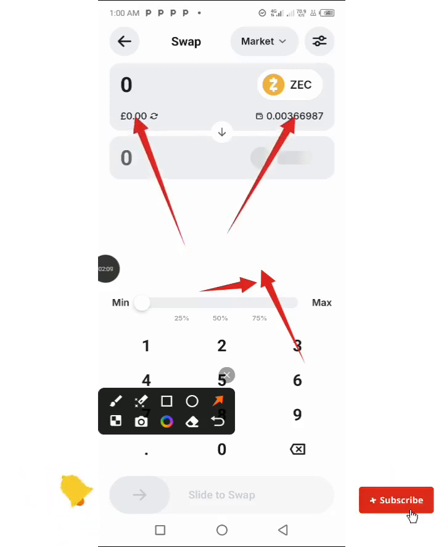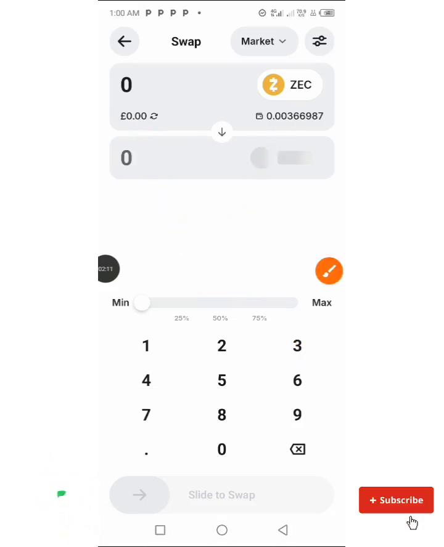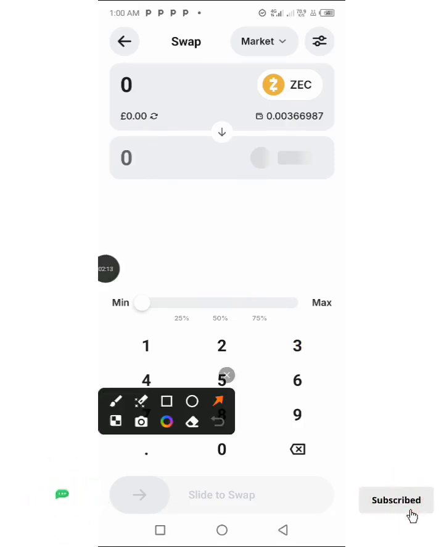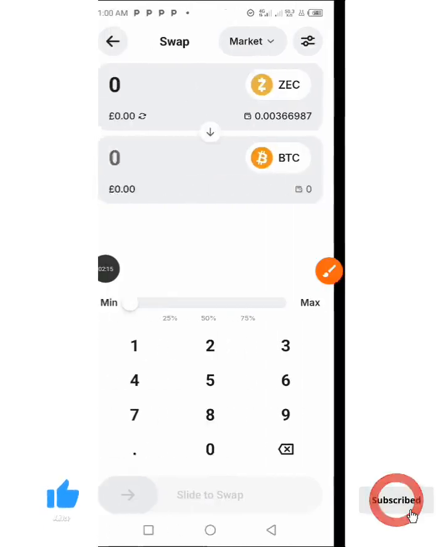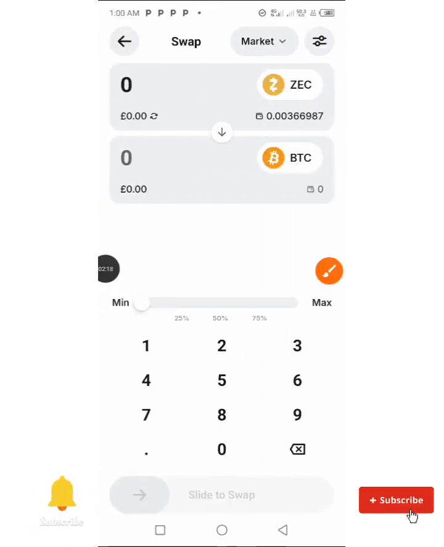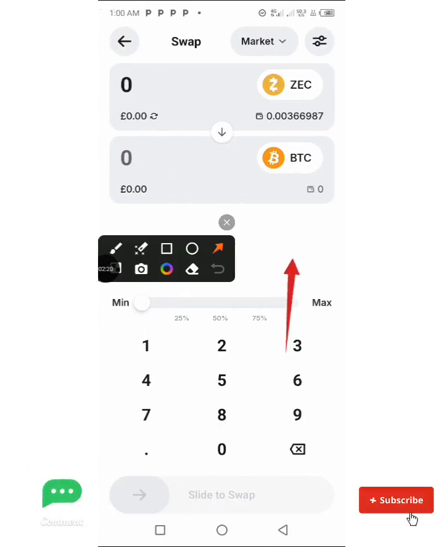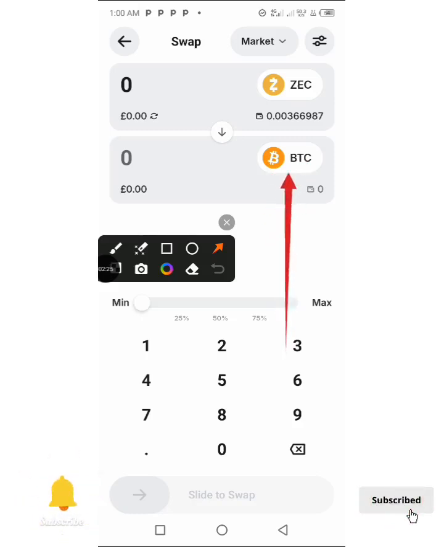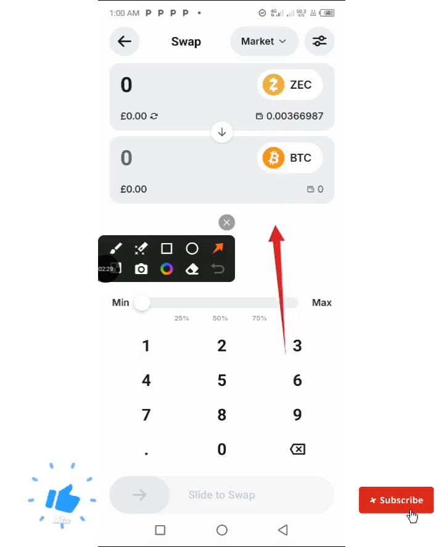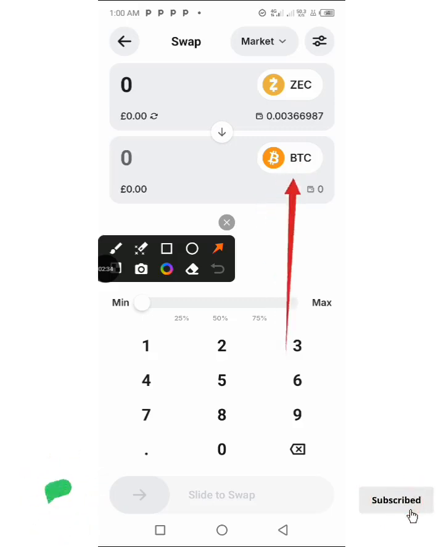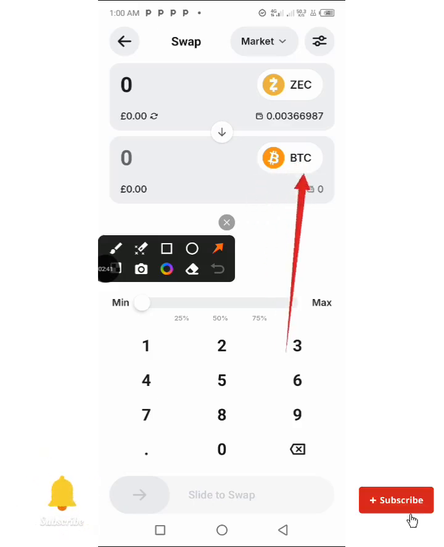And this is the worth of the coins. All right. So let me say, for instance, I want to swap just 75%. I'll just click on the amount I want to swap. Right now, you can see, first of all, you need to know the coin that you want to swap to. Here in this section right here is where you can select the particular coin. Let's say, for instance, I want to swap from Zcash to USDT. I'll click on this BTC section right here to change this BTC to another crypto coin that I want to swap to. All right, this is one of the most important ones that you need to know.